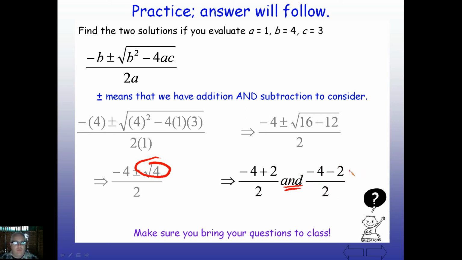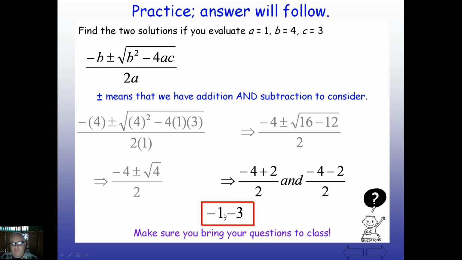And we just have to be careful with our 7th grade math here when we add these integers. So negative 4 plus 2 is going to be negative 2 over 2. Well, what is, in this case, negative 2 divided by 2? Hopefully you see that's negative 1. What about this? Negative 4 minus 2. We could also say negative 4 plus negative 2 if you'd like. And this is going to be negative 6 over 2. And let's see how this worked out for us. So there's our final result, negative 1 comma negative 3.